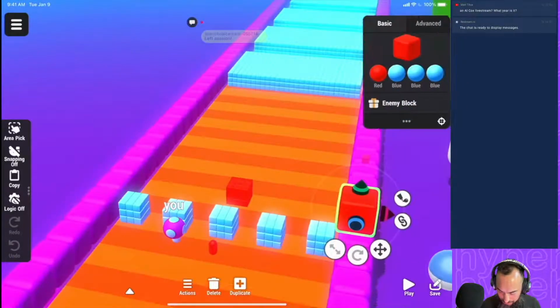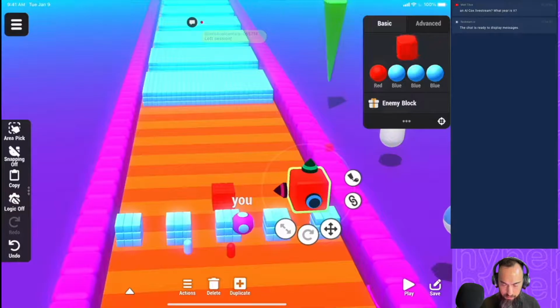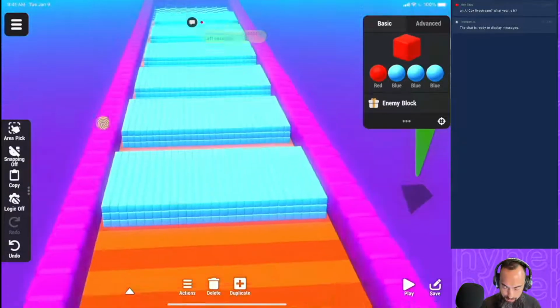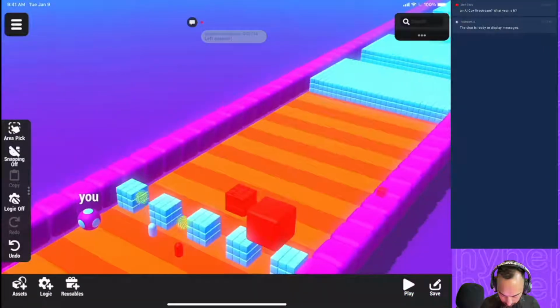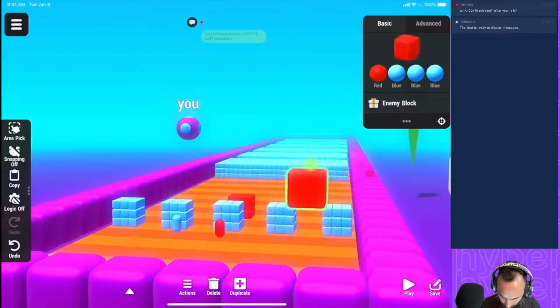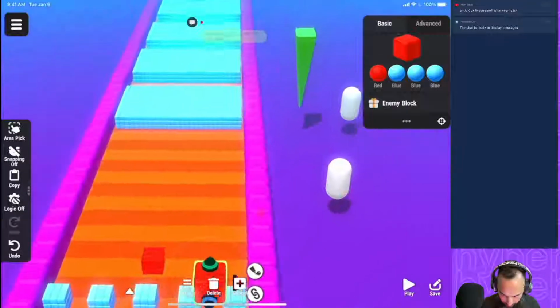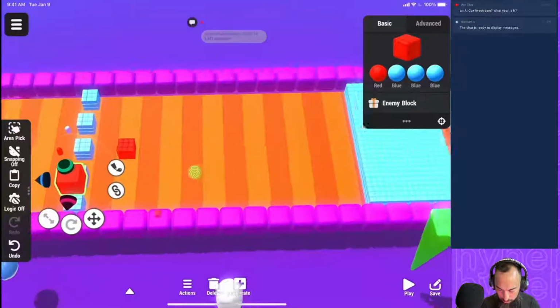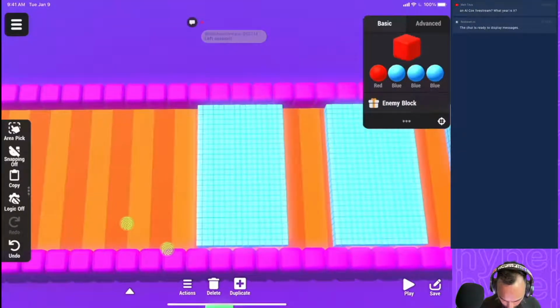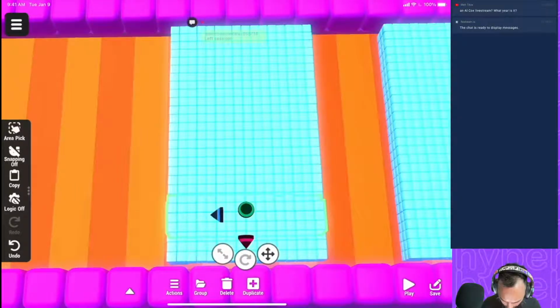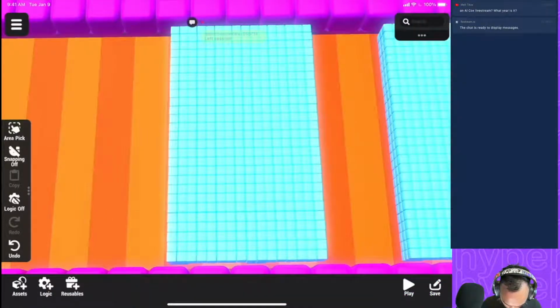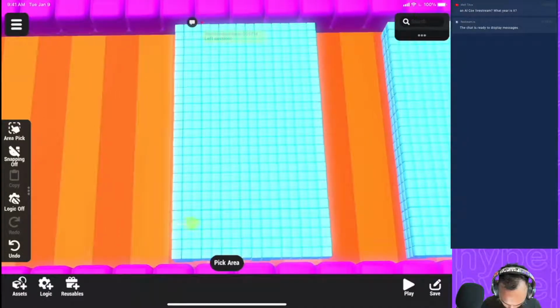Okay, so what I was thinking was getting rid of all of these and making it more like this. I think that's easy enough. And we can put these guys here. And then I also want to go here, two fingers to move around, and zoom in. And do something like that. So let's area pick, select this area, hit delete.